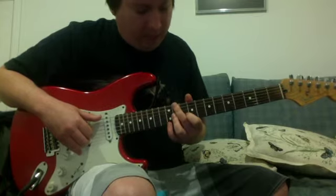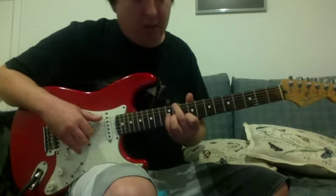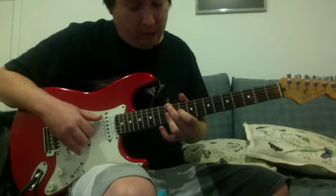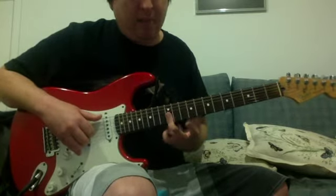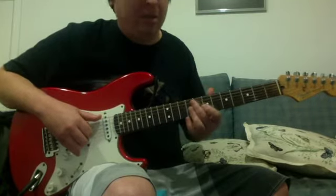that's 11th fret on the low E, 11th fret on the G, and 10th fret on the B. And then there's 12th fret on the low E, 12th fret on the G and the B. So you're barring the G and the B with that finger. So you do that twice.